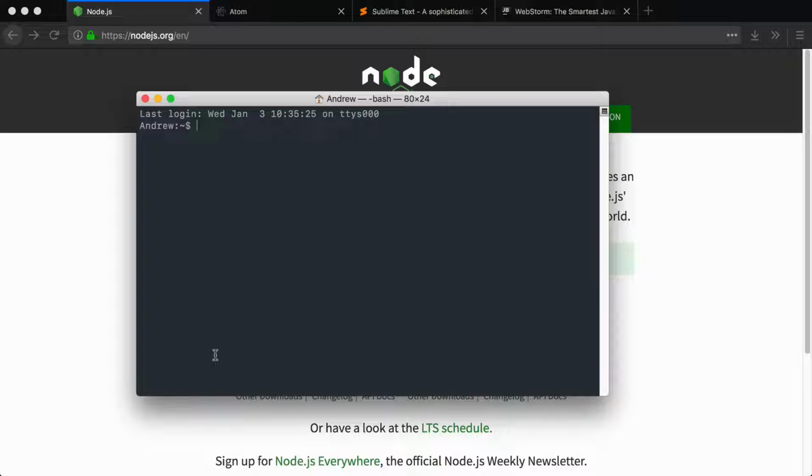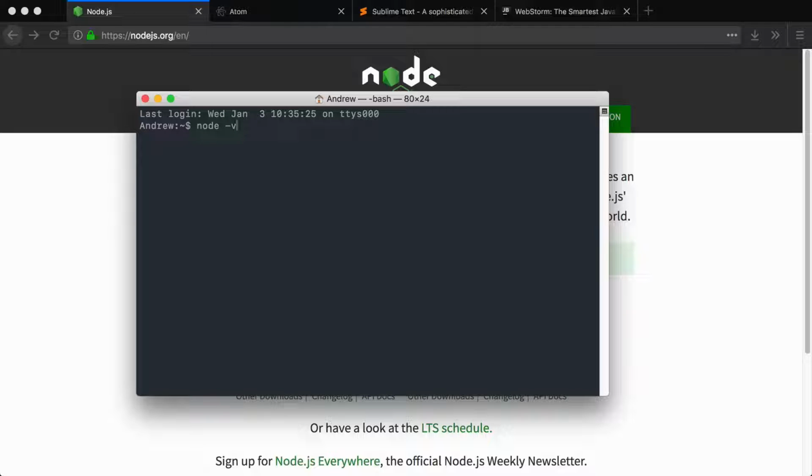This one is going to print the version of Node installed on our computers. And that's going to allow us to confirm it was actually installed successfully. So let's go ahead and run this. It is node space -v. This is going to run Node and ask for the version that it's using.